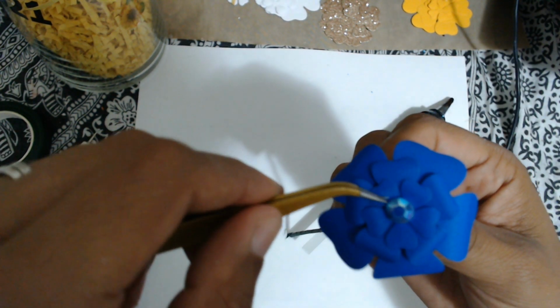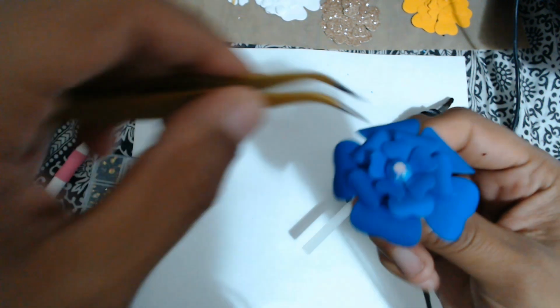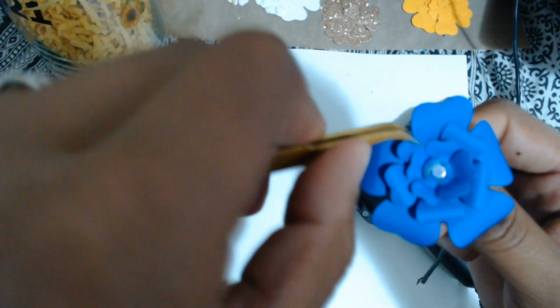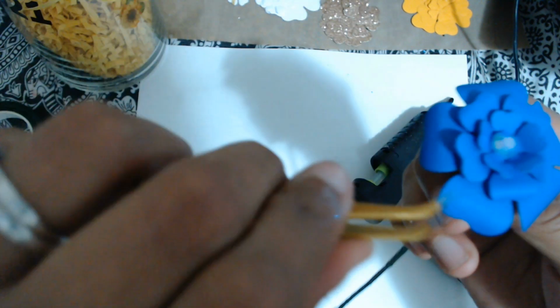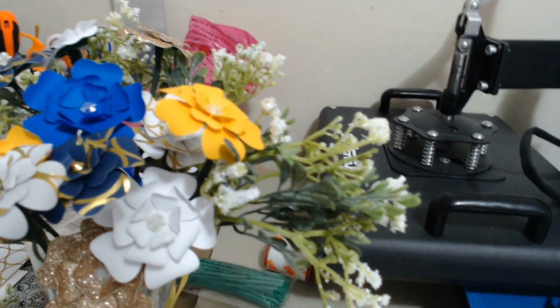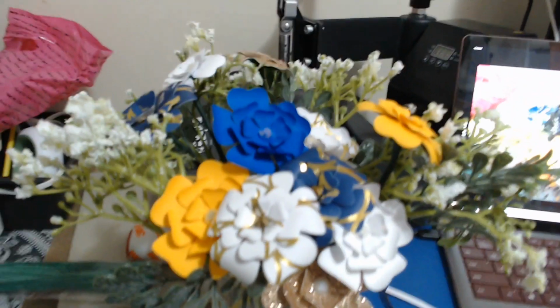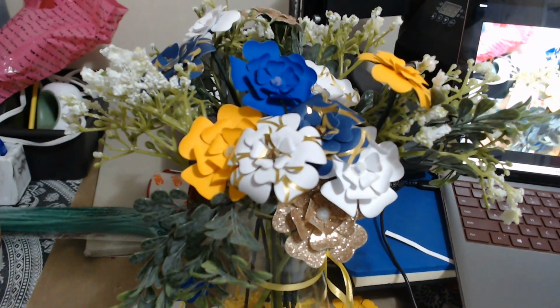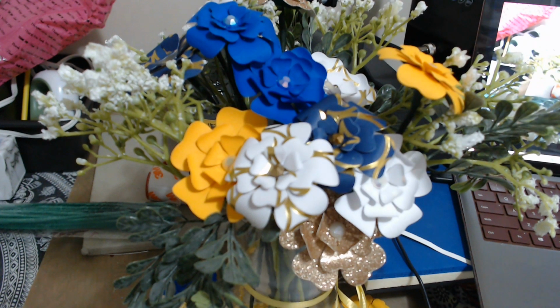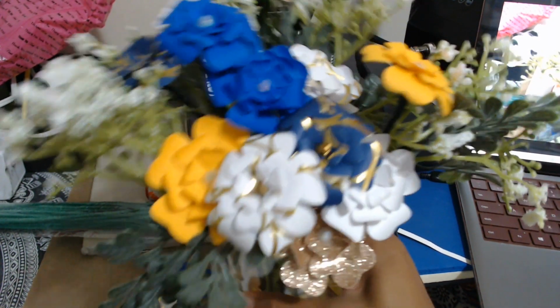Alright you guys, this is the last one that I have to fluff up, and I'm just putting them in a vase for right now until I get ready to ship them off. But you guys, let me know how I did. Yeah, you guys, this is what it's looking like so far. Let me scoot it over. Let me know if you guys like the curled up ones or the ones that are going down. What do you think? How do you guys think this came out?